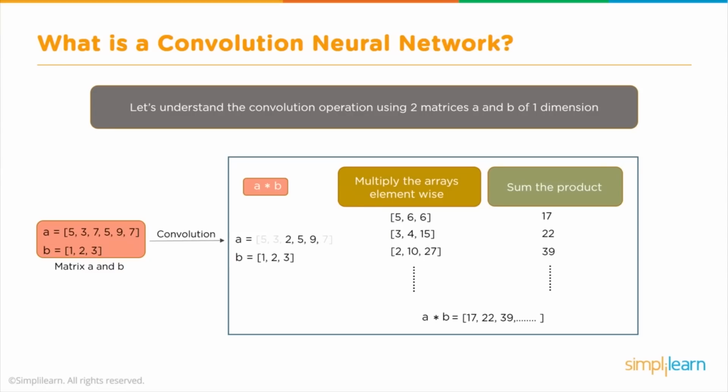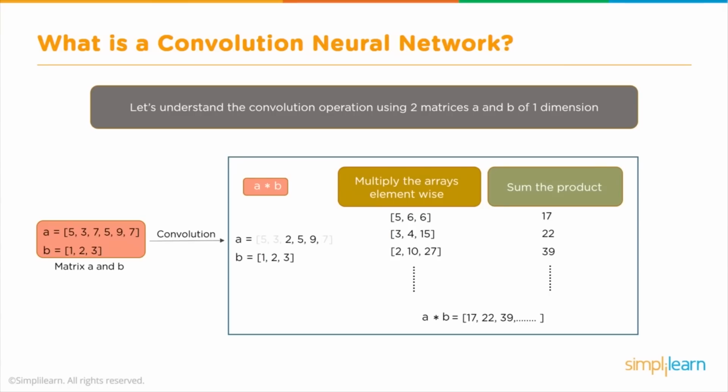But it's important to understand that we're going through the matrix and multiplying the different parts to match the smaller matrix with the larger matrix. I know a lot of people get lost at this: what's going on here with these matrices? Ooh, scary math. Not really that scary when you break it down. We're looking at a section of A and we're comparing it to B. So when you break that down in your mind like that, you realize, okay, I'm just taking these two matrices and comparing them, and I'm bringing the value down into one matrix, A times B. We're reducing that information in a way that will help the computer see different aspects.